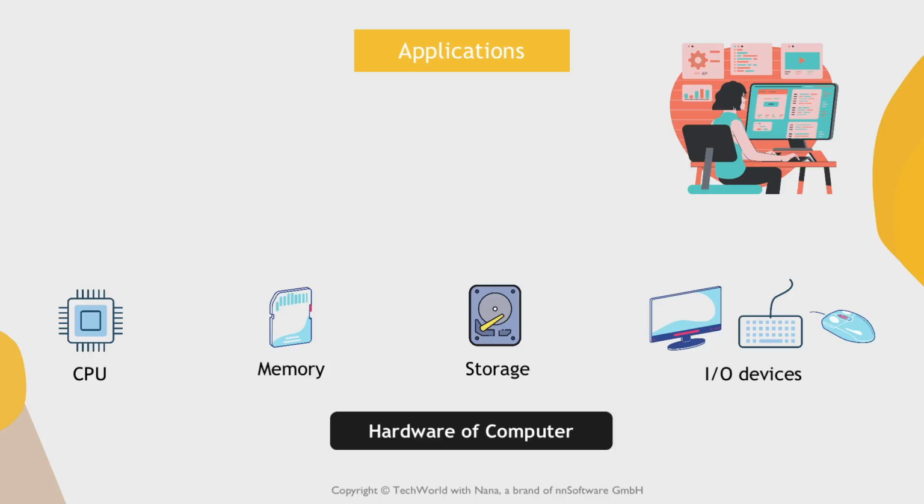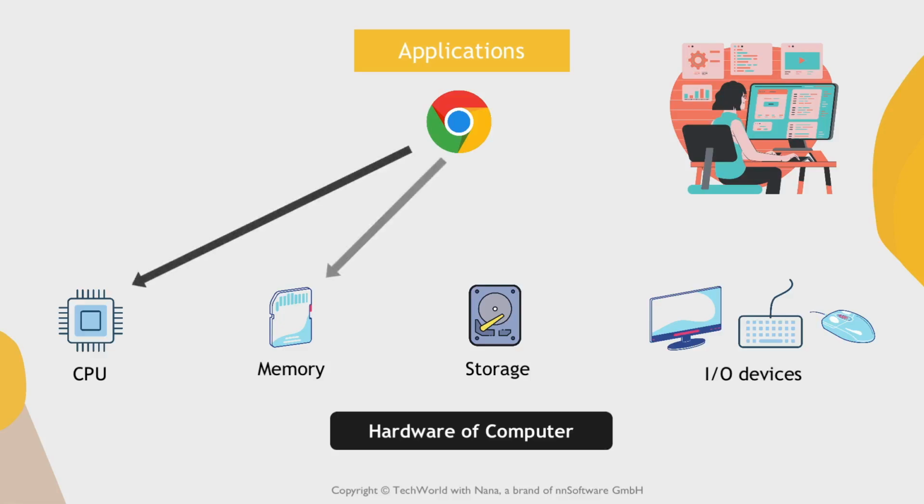For example, if you want to use a software application like Google Chrome browser on your computer, it will need to access the CPU and memory to process the data. You will want to interact with it with mouse and keyboard and display it on the screen. So how does the browser application know how to take mouse and keyboard input, display information on the screen, or allocate CPU and memory to do its job?